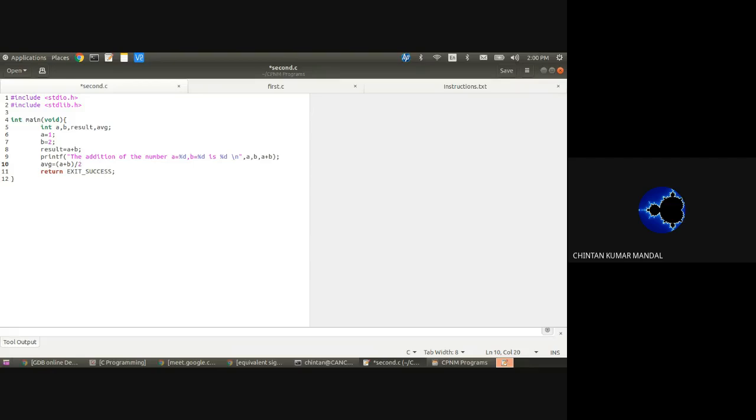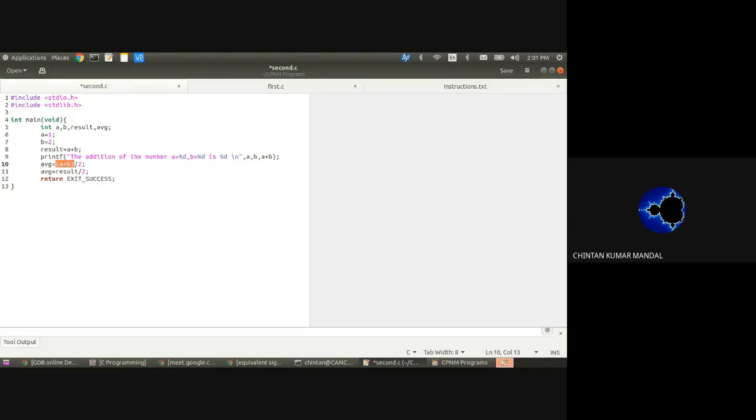This thing is the same thing, and this is also the same thing. These two are the same. But you can see if I keep this whole code like this, the computation of a plus b is being done twice, while printing and also while calculating my average.